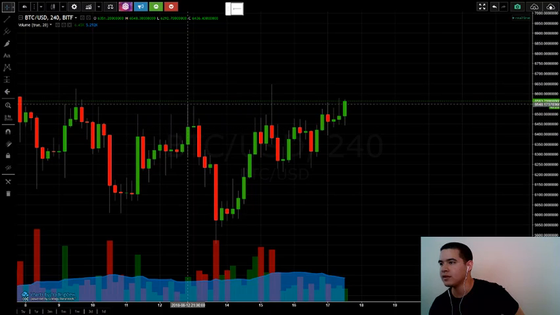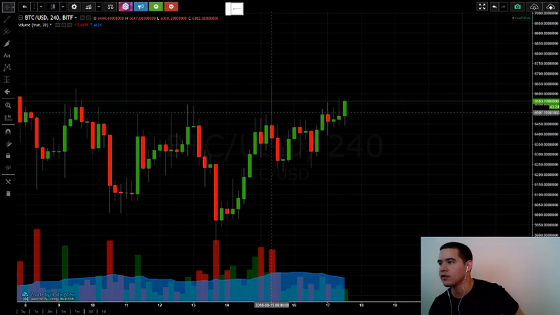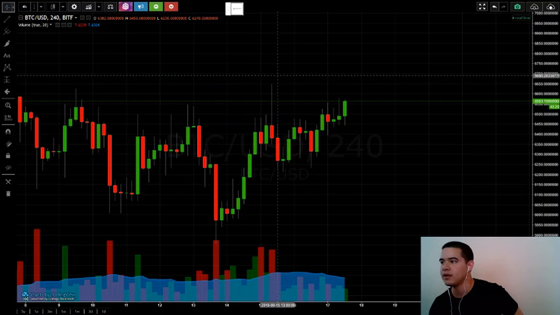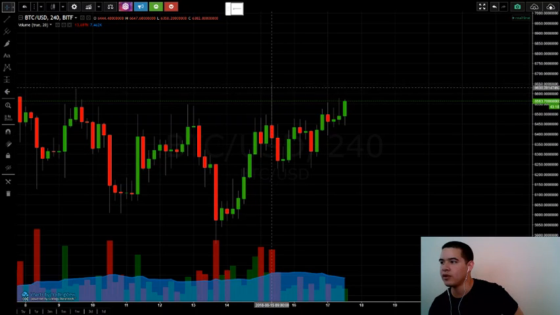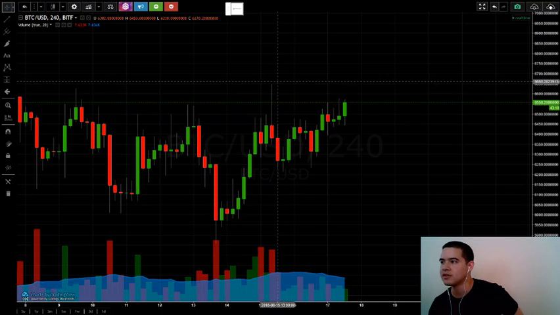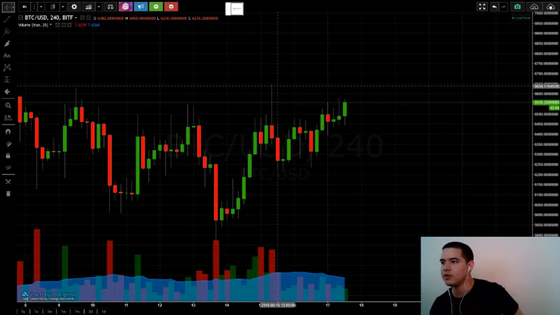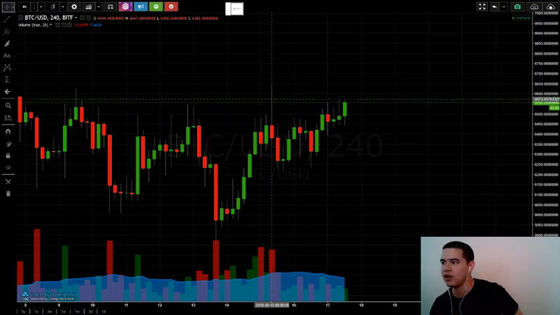If we look at candles with these long wicks over here, this is also indicative of whether or not it is a bullish or bearish candle. So if you have a very long wick to the upside, that's indicative of a bearish candle. And the reason why that is, it's showing you that this had an attempt to rise up, but it was rejected very quickly. So essentially, the longer the wick here, the more bearish it gets.